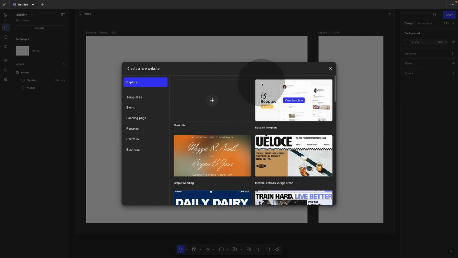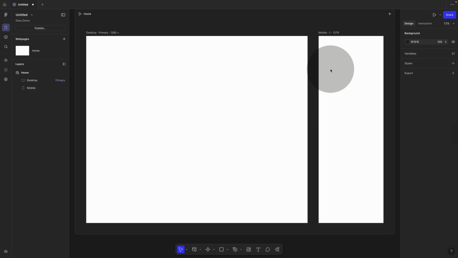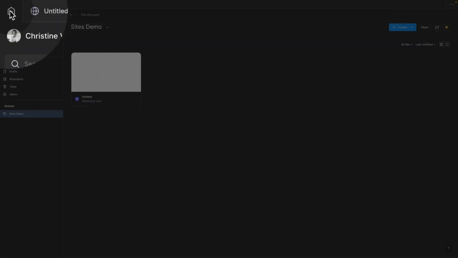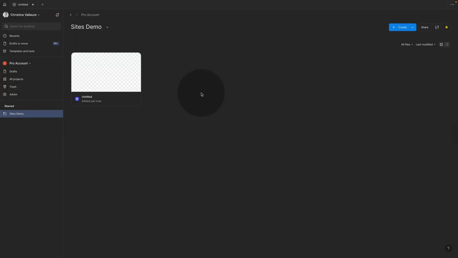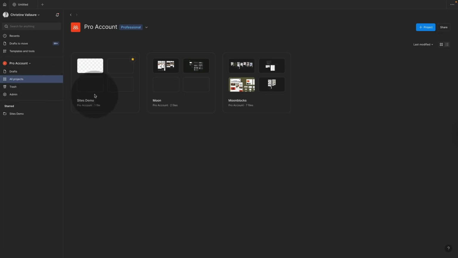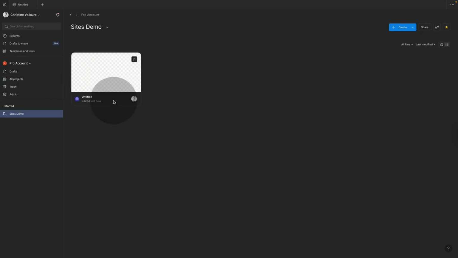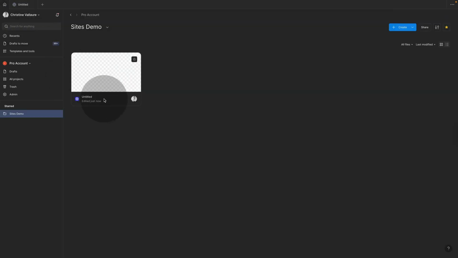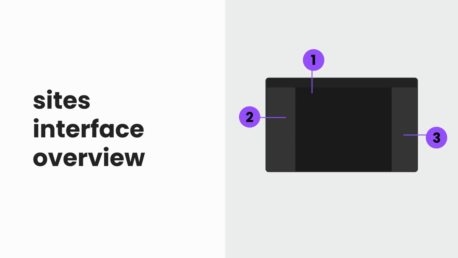You're going to be asked if you want to use templates. For now, let's click no. And if you want to jump back to your overview, then click on the little house button. Again, this might look a little different if you're in the browser, and then you're back on your main screen. And remember, you can access it by going into all of your projects, finding the projects you're in, and then right inside, you're going to see the file that you just created. You can rename your file either from inside of here or right from over here by right-clicking it and clicking rename.